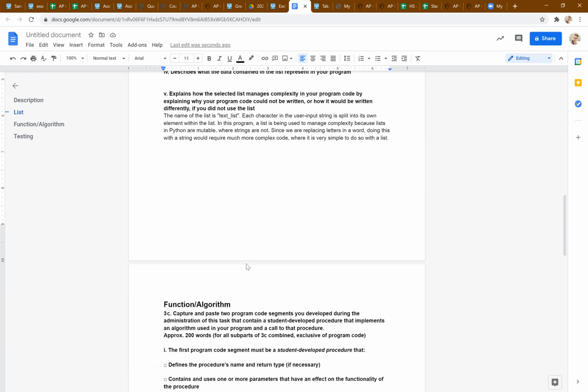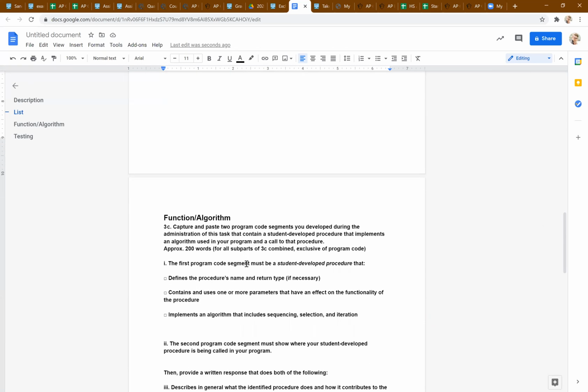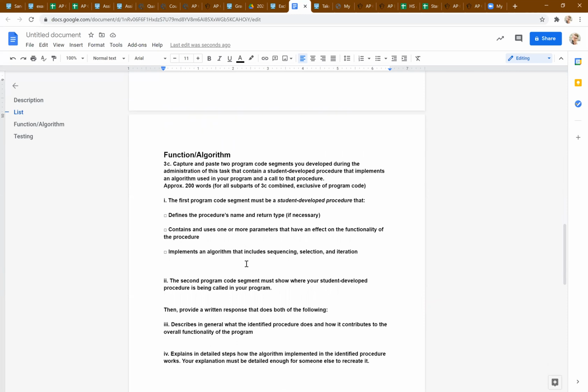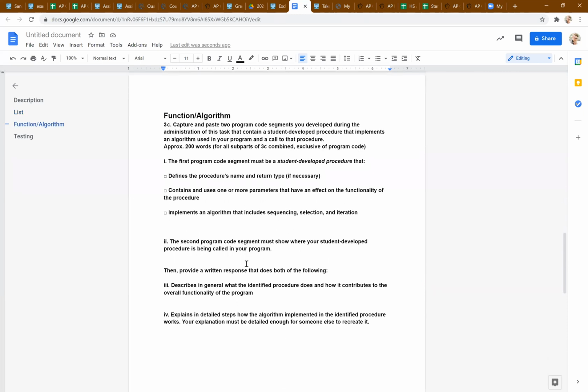That's our list section. 3C is the function/algorithm section. In 3C1, we need to capture the code segment that is a student-developed procedure. If you remember, procedure and function are synonyms.